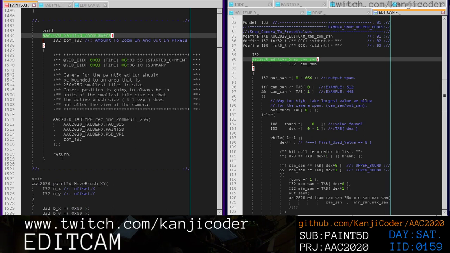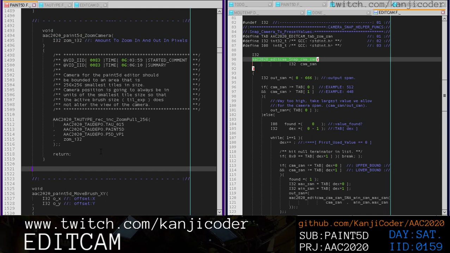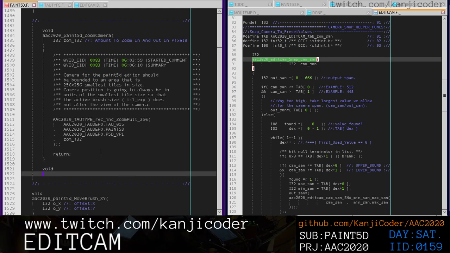So we're going to call it void AAC 2020 PAINT5D zoom camera.